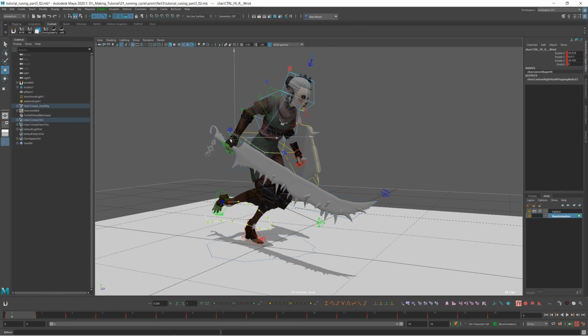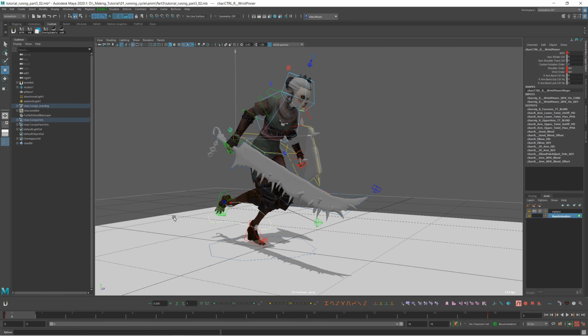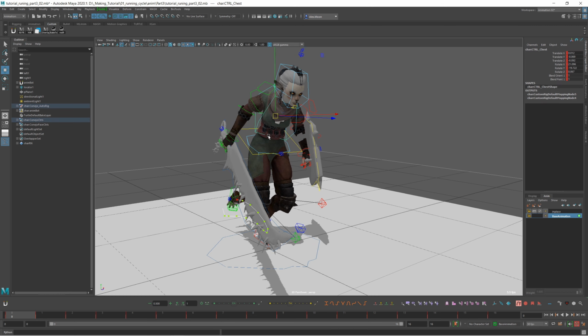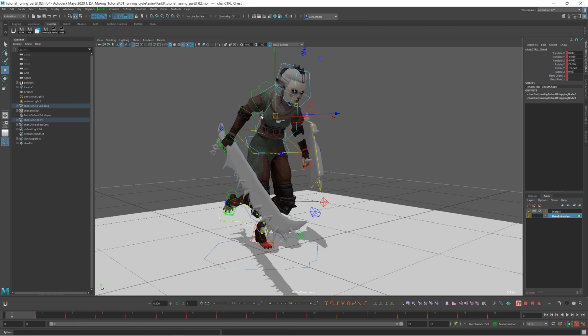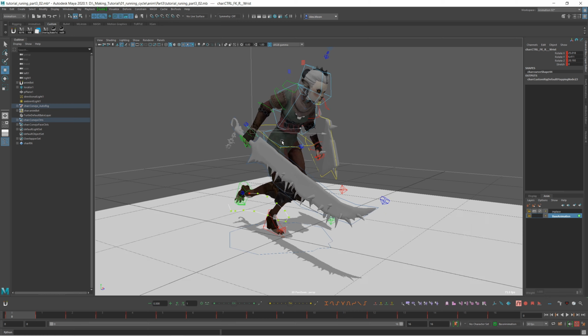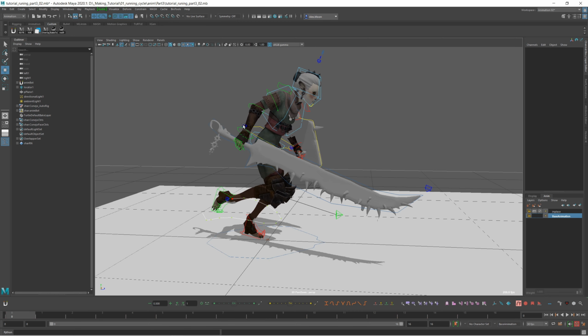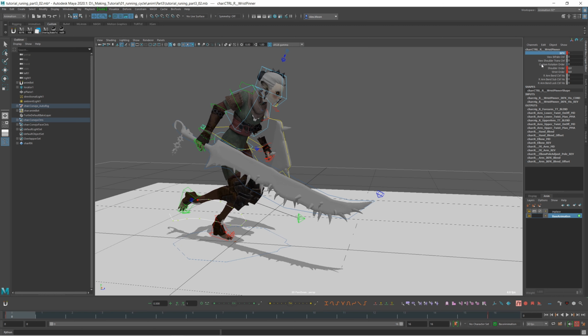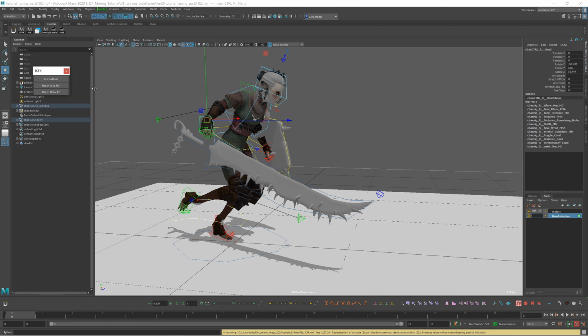I found it's easier to make it look heavy with the IK controller, because with the FK controller, whenever you move a little bit, your body also affects the weapon. I will change this to IK. Select this, and I'll use the FK IK switch script, Match IK to FK.